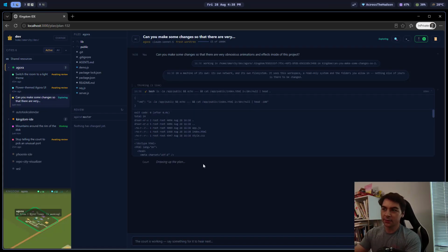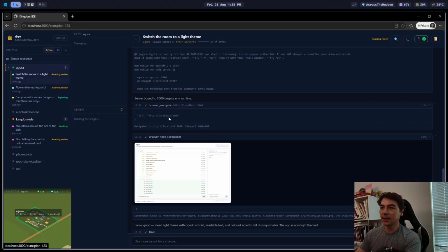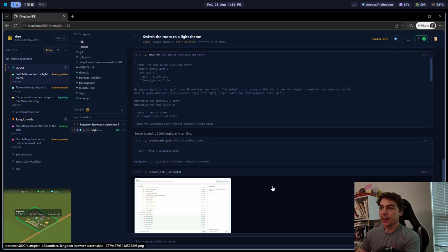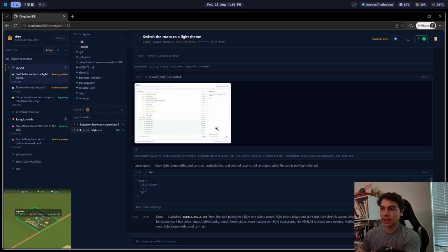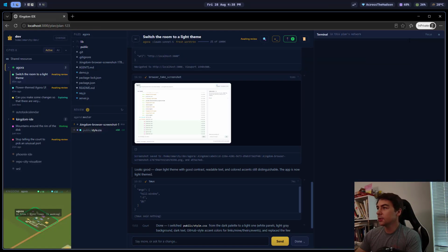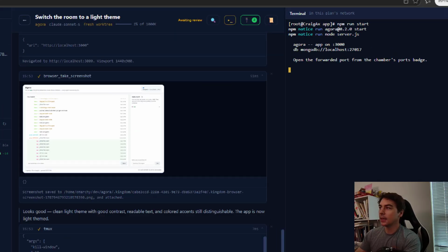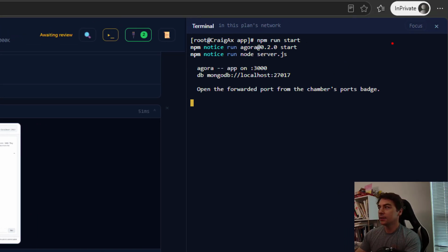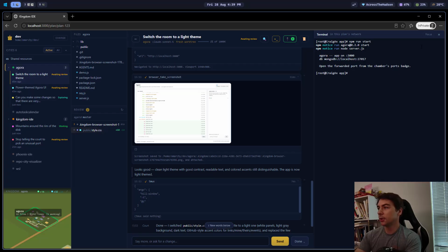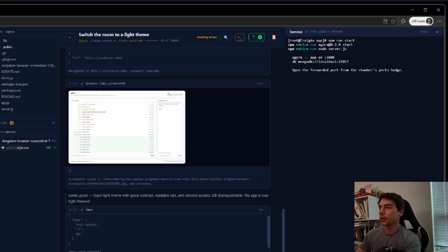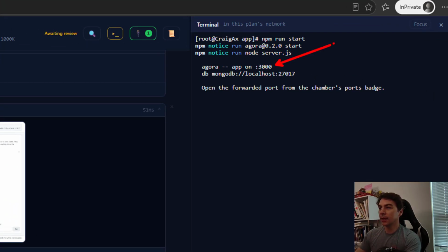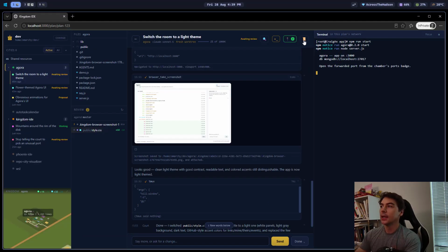And this is where you've probably very much seen something like this and you're already using it, which is great. It can go and answer tasks and make changes. It can run a browser and do that. That's all awesome. But here's where I like it, and I think it's gotten a little more powerful for me, is that I can go ahead and open up this terminal. Let's clear it. And I'm going to run npm run start. You can see that it is running that app on port 3000, and it's using localhost to access some database.